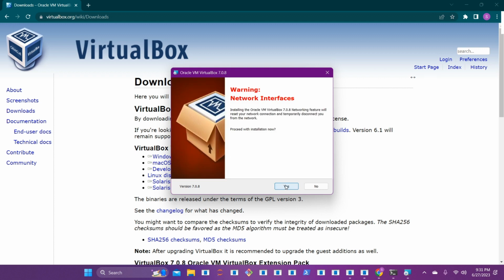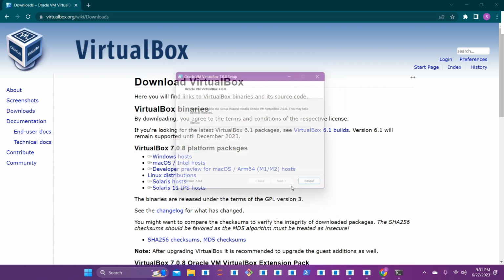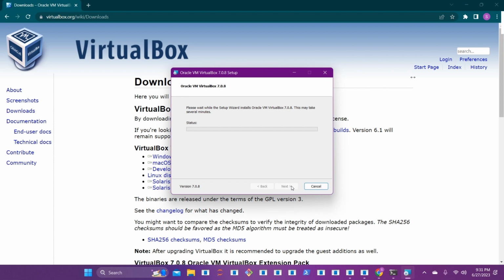You can ignore this network interface warning because it might temporarily shut off the internet to your machine for a short bit. And this dependencies message with Python Core Win32, you can go ahead and ignore that unless you're actually going to be doing something with those APIs. Now let's go ahead and just install this real quick, and it'll take just a few minutes to set up everything and get it installed.